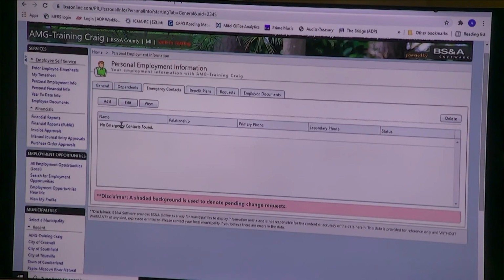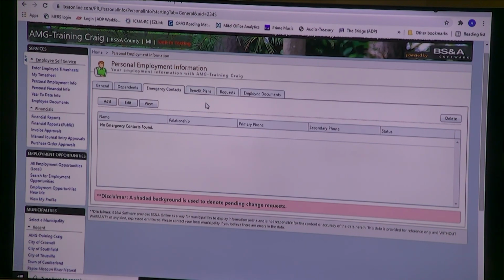You can have multiple people on here, so I know that depending on the person, sometimes people may not be immediately from the area, and may not have direct family or a spouse here. Maybe they're somewhere farther away. So you can put on multiple contacts if needed. The functionality is exactly the same. Click add, pink stars, submit, you're done.